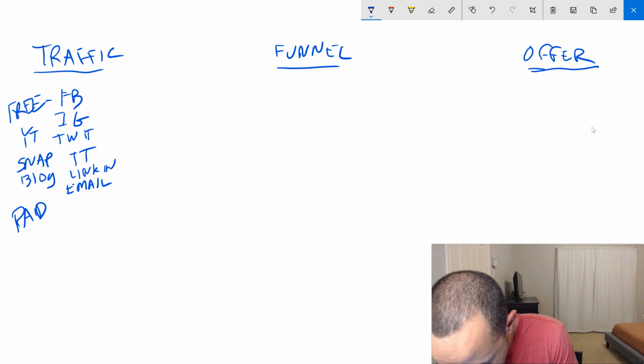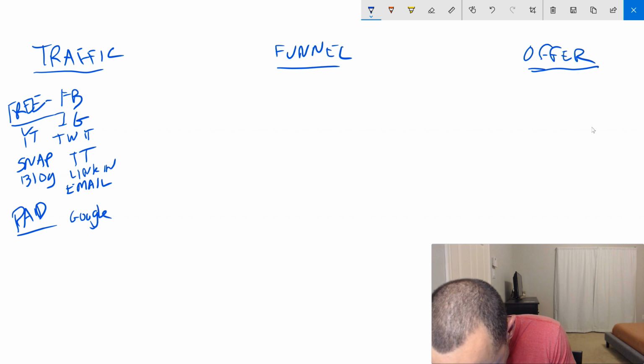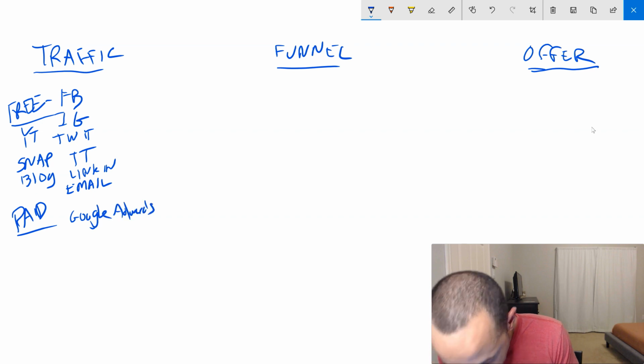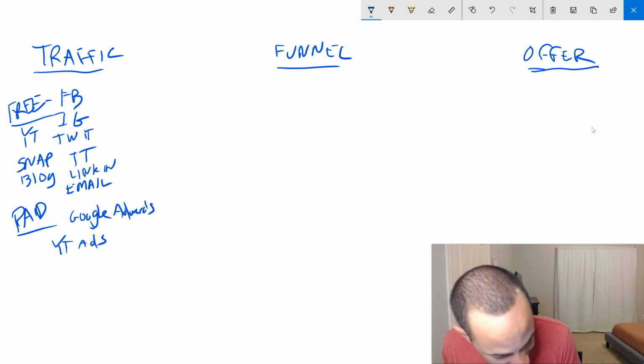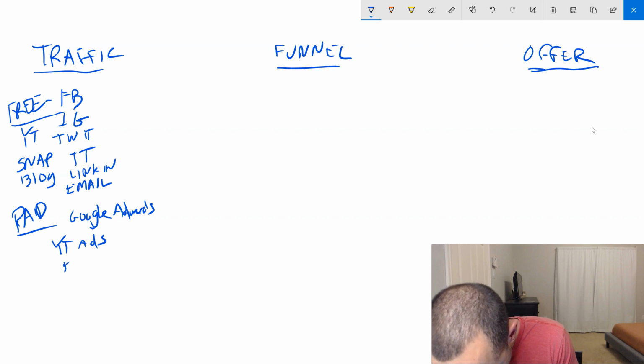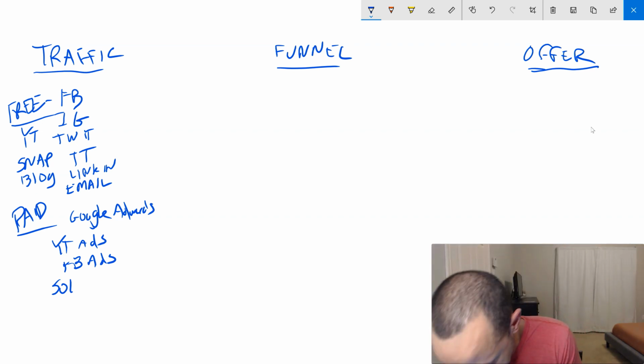And then with paid, you are going to be using either Google AdWords. You can also use YouTube ads, which is part of Google, right? You can also use Facebook ads, or you can do solo ads, which is email traffic.